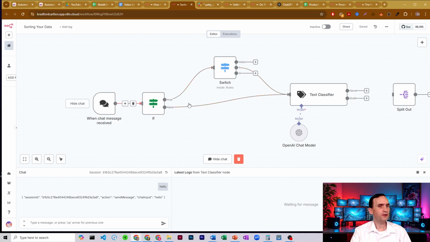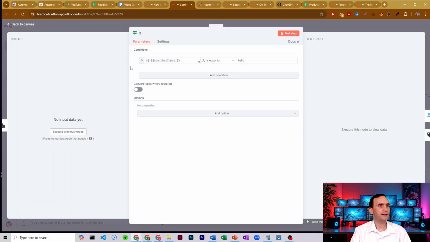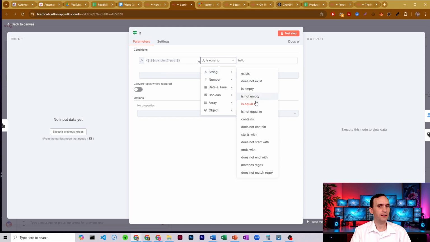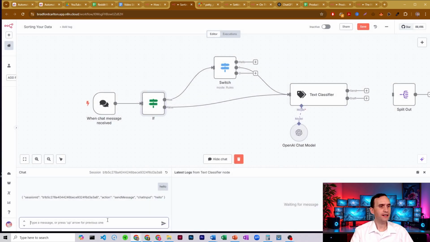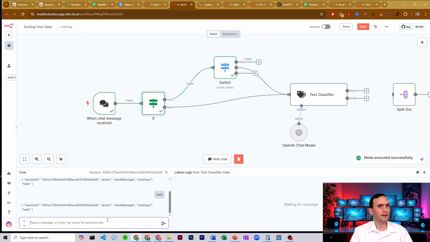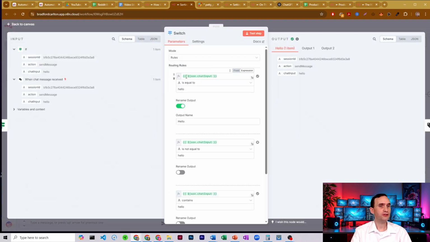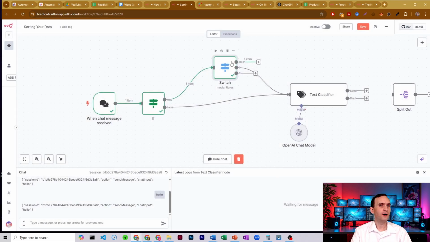I've got a chat node hooked up to an if node, and my if node is set up so that I have is equal to a string of hello, all right? And I'll go through all that in a second, but if I type in hello, I get back a true value on my if node. Now, let's not worry about any of my other nodes at the moment. My switch is also set up to check for is equal to hello, and so it gave me a true value on the hello branch here. But we're not necessarily going to focus on that. We're looking at the if node.